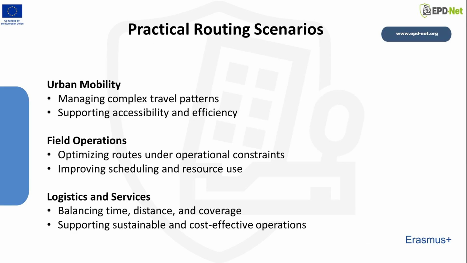Advanced routing concepts are applied across a wide range of practical scenarios. In urban mobility, advanced routing supports the management of complex travel patterns and helps improve accessibility and overall efficiency within cities. In field operations, advanced routing is used to optimize routes while respecting operational constraints such as working hours, access limitations, and service priorities. This leads to better scheduling and more effective use of resources.